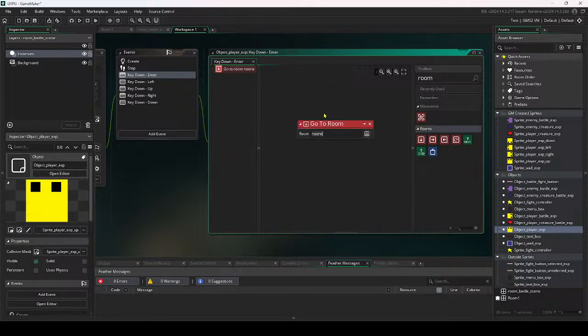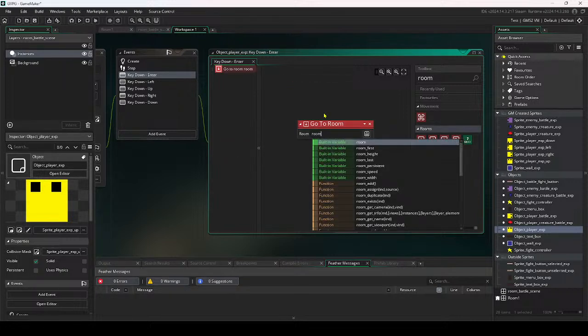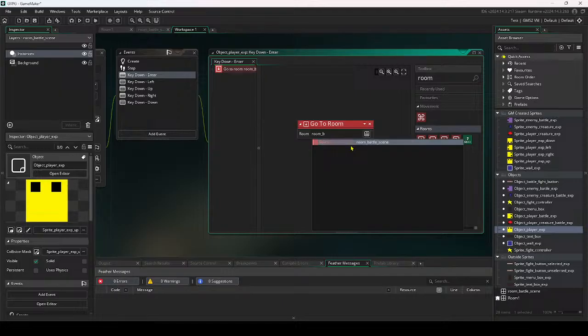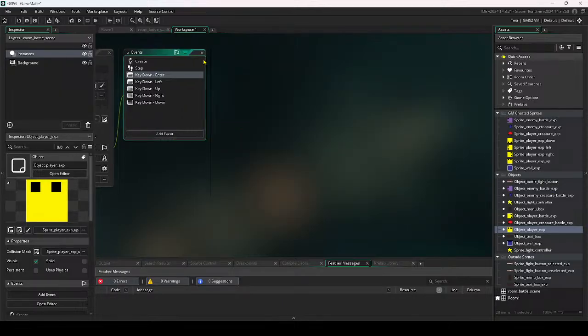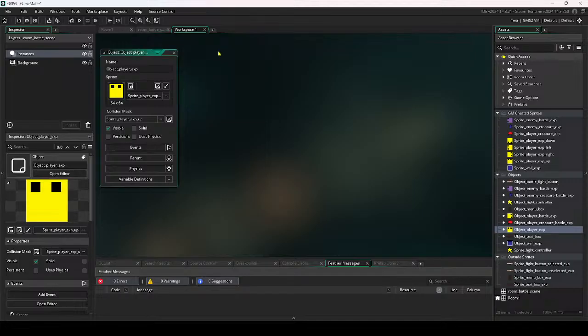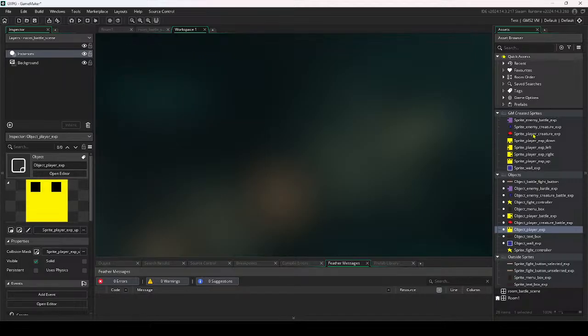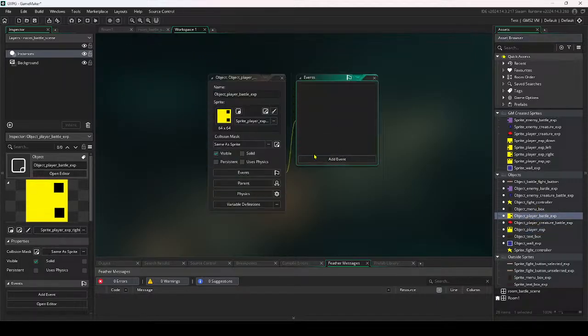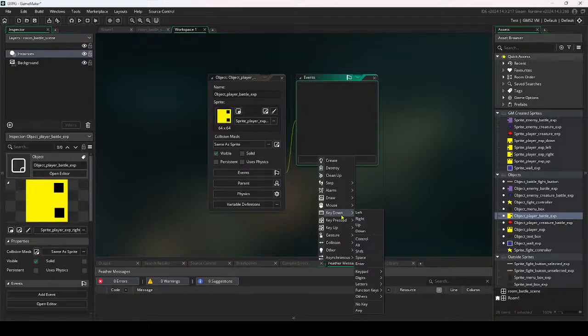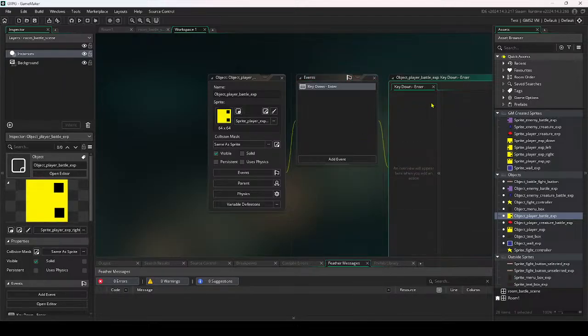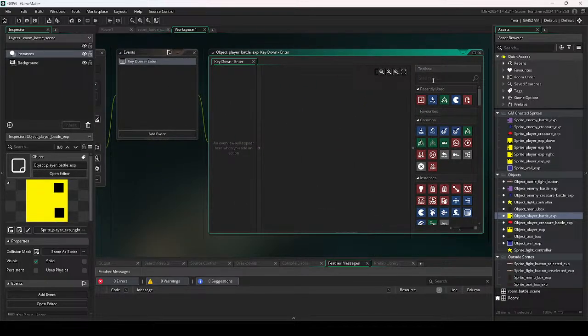Go to room. So it should do that, and then play battle, add event. Key down, enter. Go to room 1.